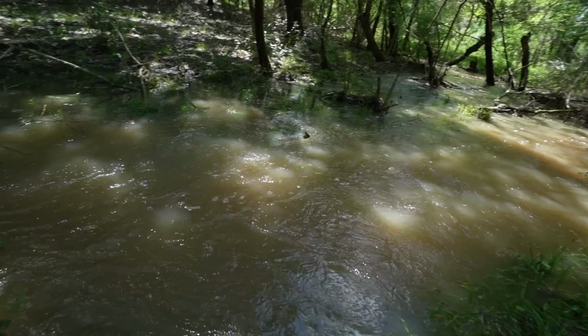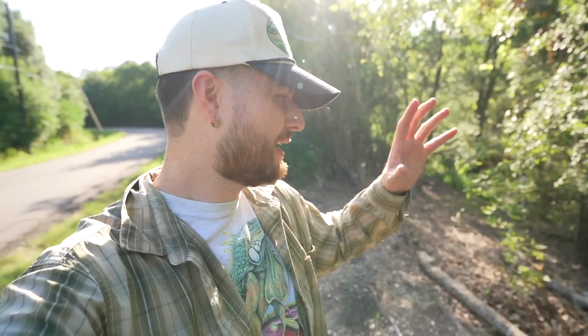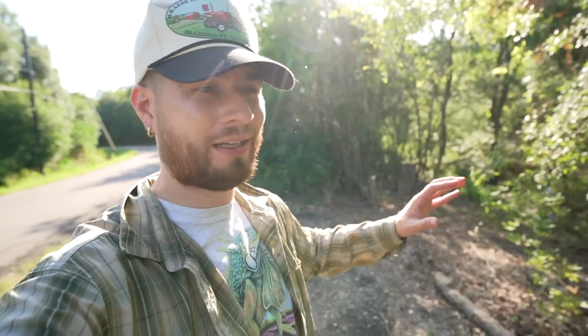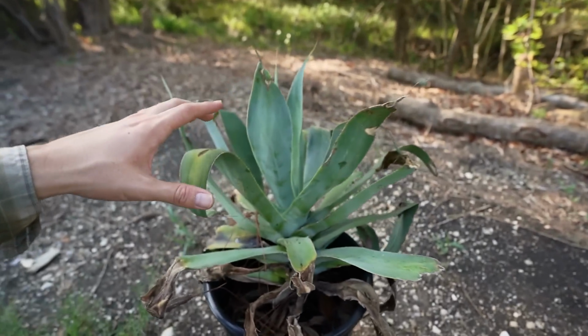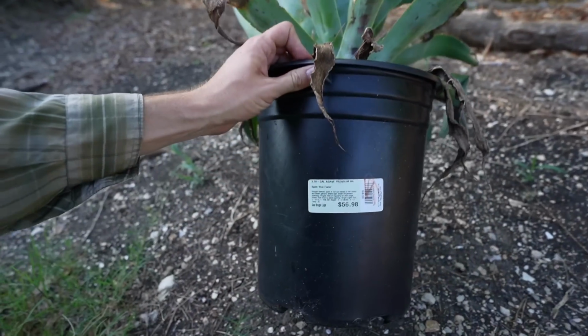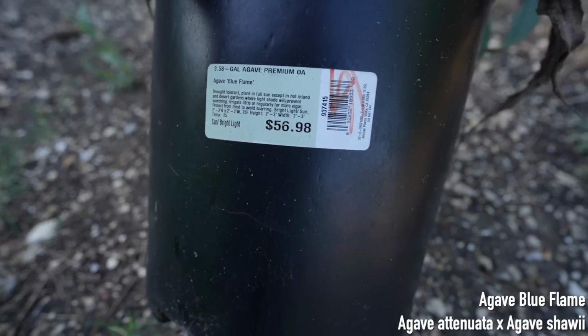But let's go ahead and add a bunch of these plants, some of which I got on sale, which is always amazing, at Lowe's. And they're native plants as well, because this is going to be probably a 95% native wildlife restoration project. This Vitex may be the only exception to that. So next to the Vitex Tree, the next plant I'm going to throw in is going to hold a ton of weight and gravitas. It is this amazing premium blue flame agave, $60 retail, which is insane for half off. So yeah, I got this bad boy for 30 bucks.